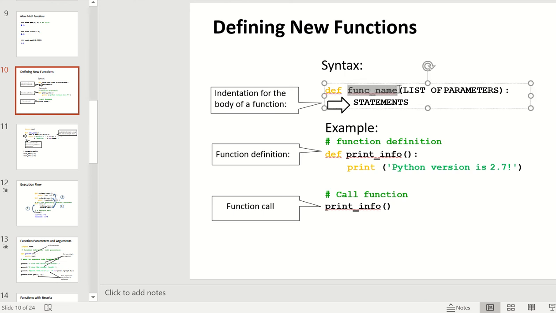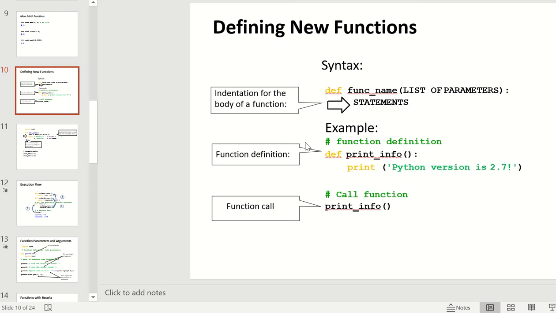Then the function name, followed by parentheses. If you have any parameters, could be one, could be more than one, parameters are values that are going to be acted on in the statements within the function. If you have any of these parameters, write out their names within the parentheses, and then a colon and a return, a new line. On that new line, one tab indented, you start to write those statements that are organized within your function.